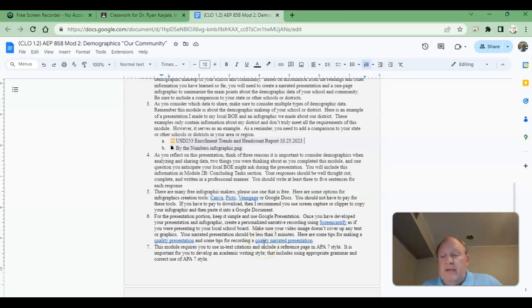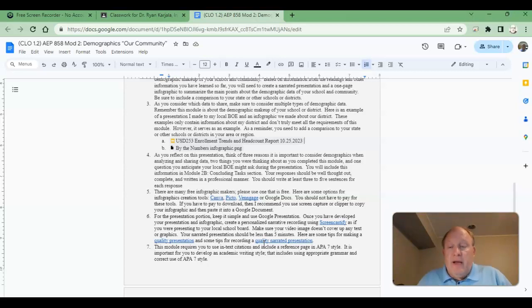A couple of things that I want you to understand as a result of doing this module. Not only are we learning about demographics, but we're also learning about presentation and how to do them professionally. When you make a presentation in Google Slides, or any presentation where you're adding text, do not add it in sentence form. You're not going to read word for word from your presentation. You're going to use phrases, summaries, pointers, things like that. Then as a part of your narration, you're going to elaborate. It is not appropriate to read word for word from your presentation.